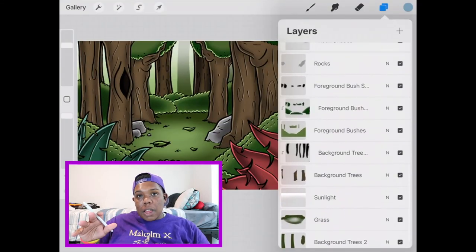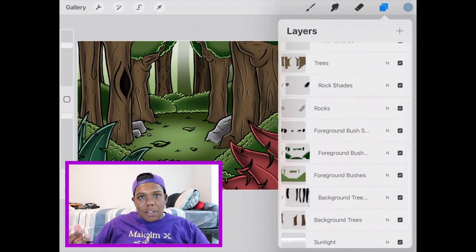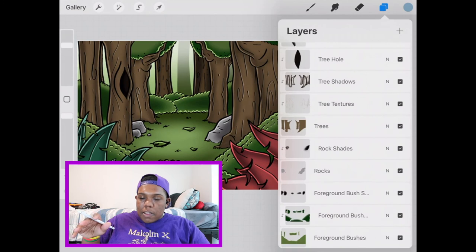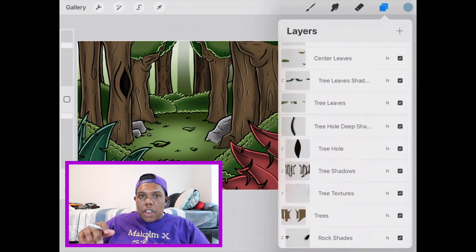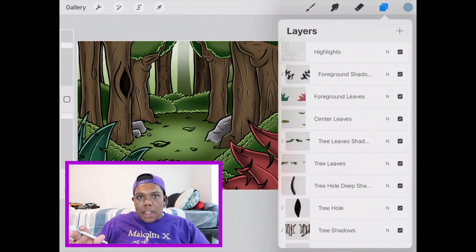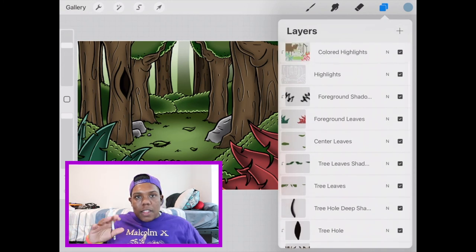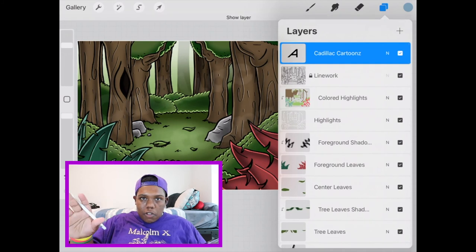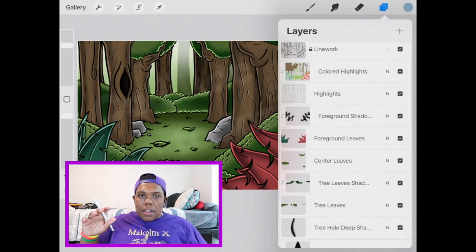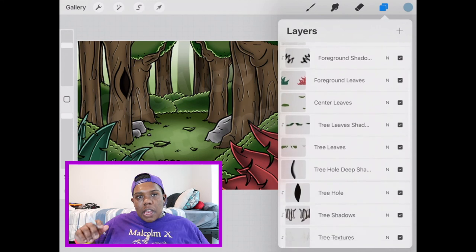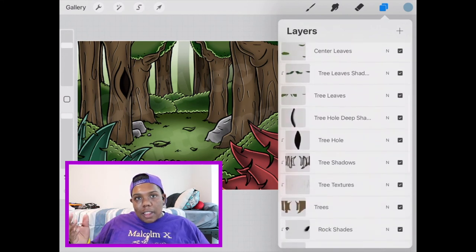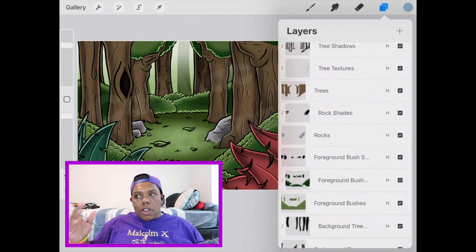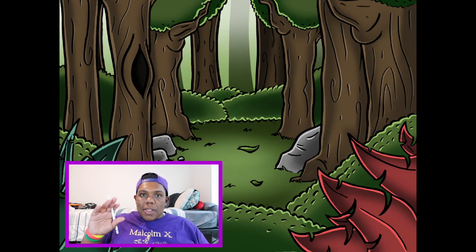And I'm gonna put my layer line up so you guys can see how exactly I colored this piece. As you can see, I did give everything its own layer. And on each of those layers, I added a clipping mask, which I used for the shades. And then of course I added the highlights, which I kept on just one layer. And then I did something a little bit different with the highlights. I usually leave them white and then just finish the illustration like that, but this time I decided to add a clipping mask layer on top of it and then give this illustration colored highlights. For that, I just used a lighter variation of the base color that I used for each part of the illustration.